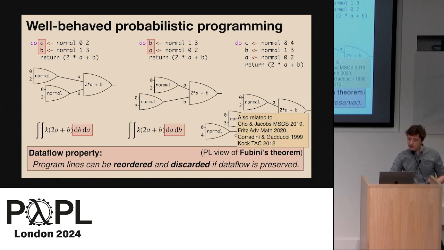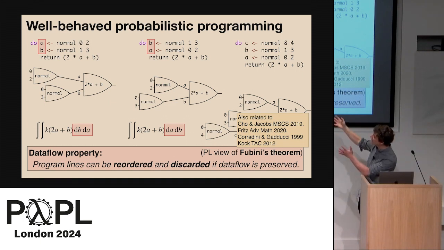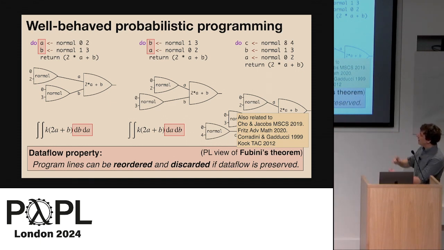So, right, this is a view of probability from a programming language perspective, but let's bring it down to a probabilistic point of view. If we think of these programs as Monte Carlo samplers, computing integrals, here K is a continuation, what happens next, then we can understand the program on the left as a double integral over A and then B, and the middle program as a double integral over B and then A. And the fact that these integrals are the same is Fubini's theorem, which says we can reorder integrals on probability distributions. It's maybe the first non-trivial theorem of probability theory.